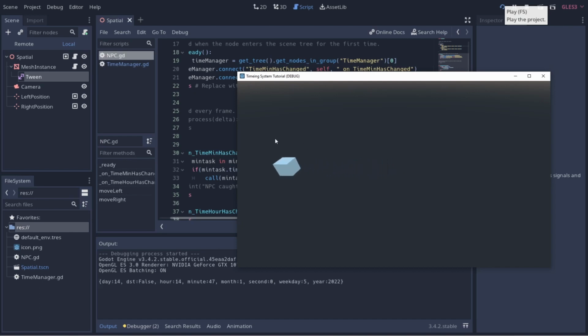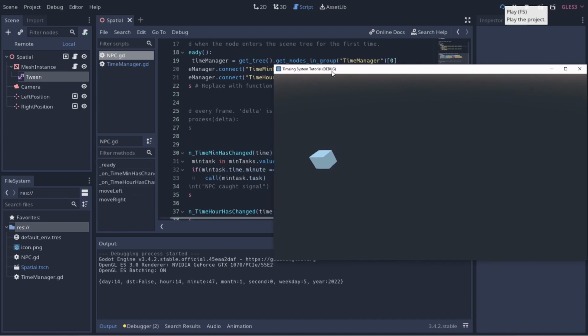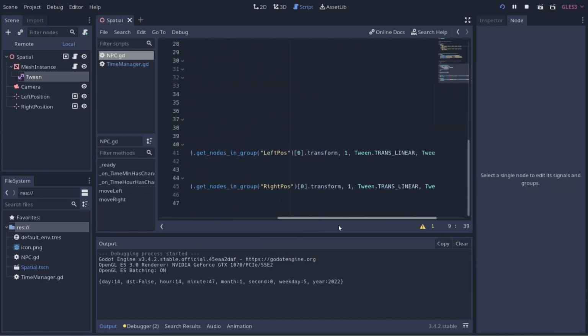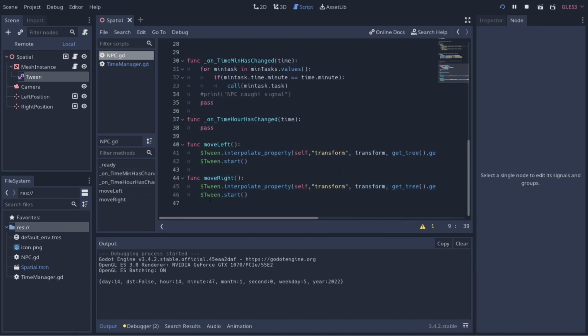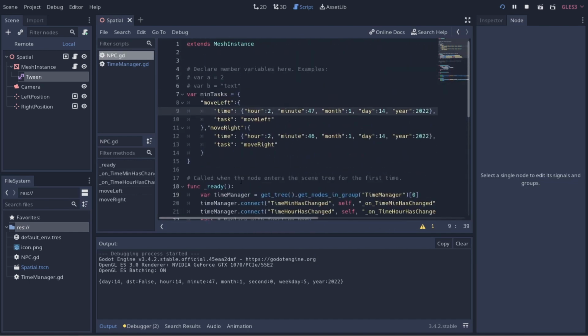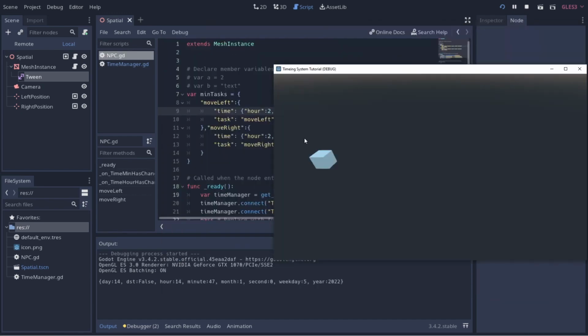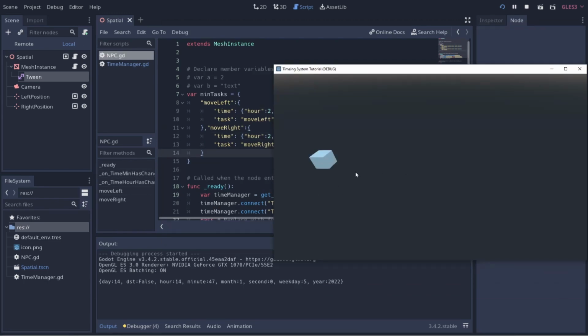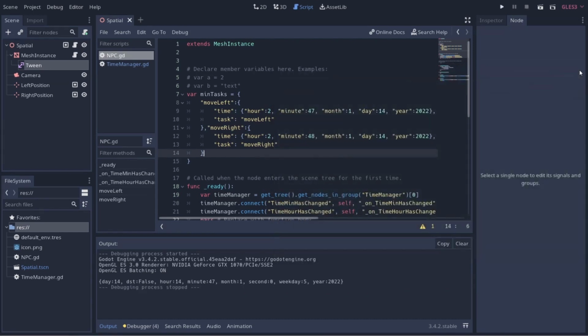You'll see that it moved to the left, which, let me see, did I make a mistake here? Right position, left position, move right. What did I set that to? Oh, I did set it to move left. Okay, so yeah, that makes sense because minute 47, it's 47. Which this should be 48 then, so it's not going to work for us for what we're trying to do. But you did see that it did move when we switched over to 47. So that's perfect. That's exactly what we wanted.